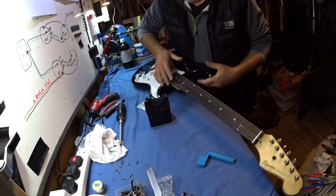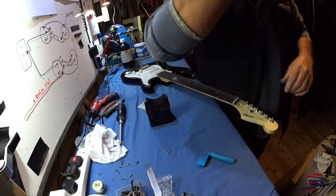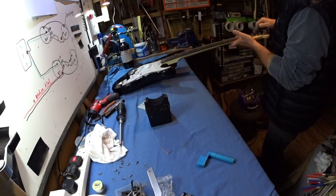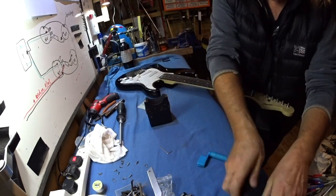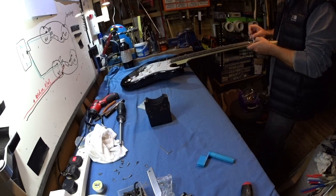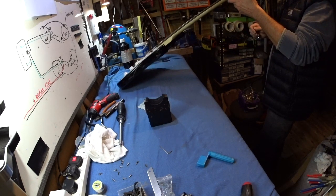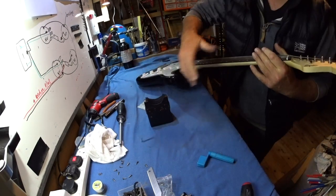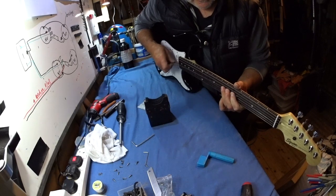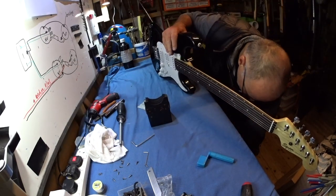Okay, action at this end's good. Jeez, not heavy enough to even stand up. No curvature in the neck at all, so we need to put a little bit of curve into it, slack it off. Can't actually reach it with this one. Never a lot of room to get into there. This may or may not go curved at all, because it may not consider that the gauge of strings is enough, but it has put some curve in it. Very small amount, but it'll do.